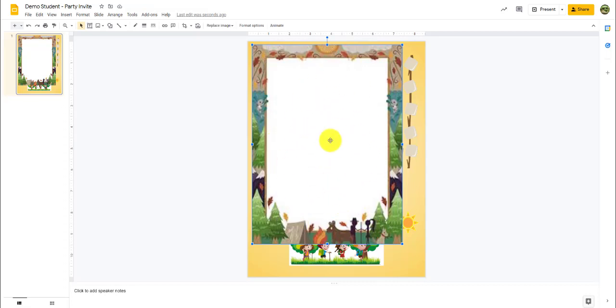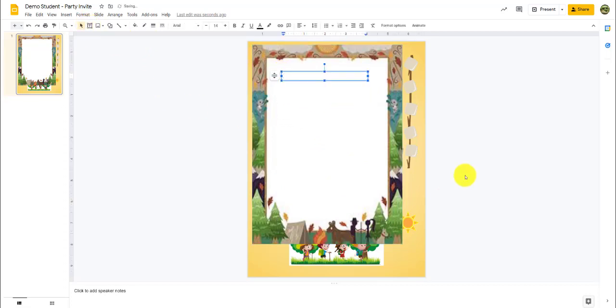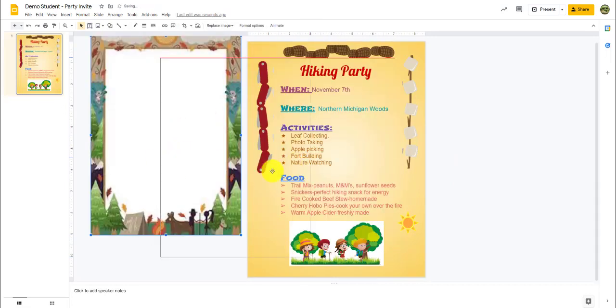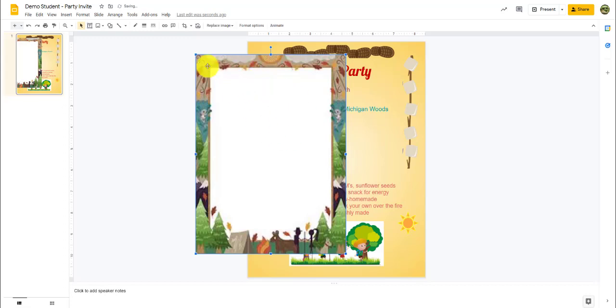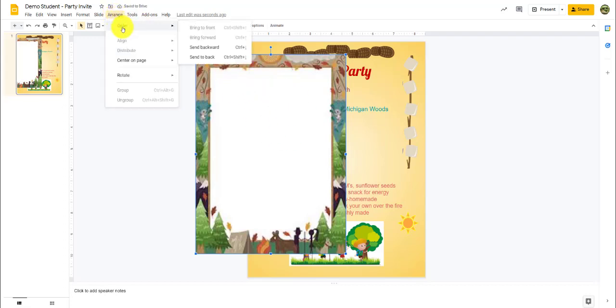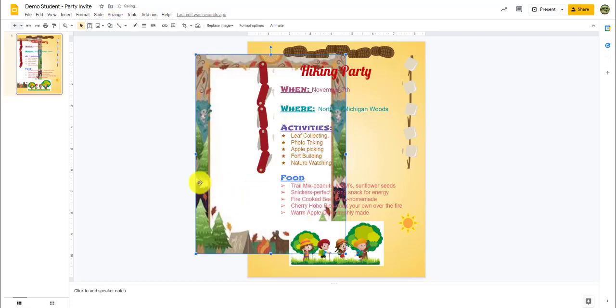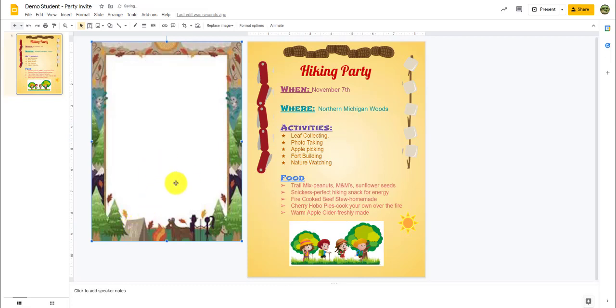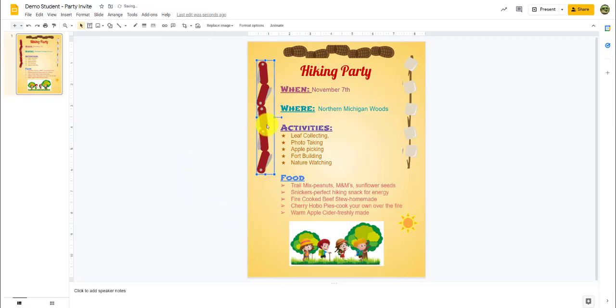This should be the first thing that you put in, because then when you come over and you put in the words will actually be on top of it. And since I did this last, all these words are in front of it. Now, you learned in 2nd grade you could click on this and go up to arrange. You could go to order, and you could send that picture all the way to the back. So you can also do that at the end. So if you forget, you just have to remember what you did in 2nd grade by going to arrange and putting it in the background. But I think that's a little bit too much, so I'm going to get rid of it. But I will show you what I did here.